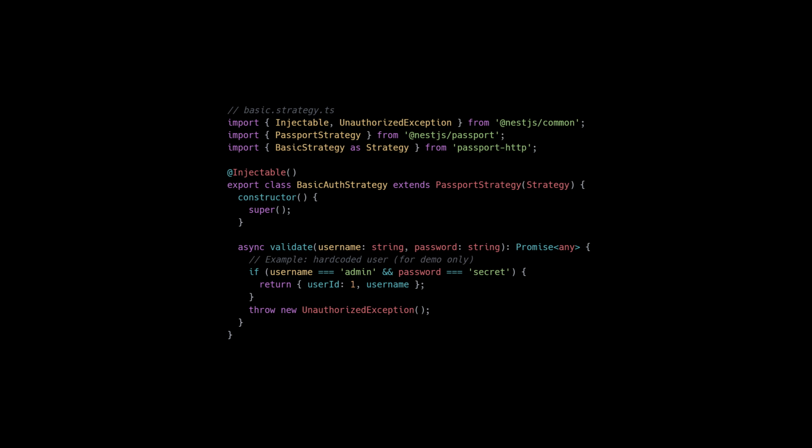A strategy in NestJS is a class that defines how authentication should be performed. Think of it as a blueprint that tells Passport how to validate incoming requests. There are a bunch of key concepts in this regard. So we extend PassportStrategy. All strategies inherit from this base class. Then we implement the validate method. This is the core logic for verifying credentials or tokens. This method returns a user object. User object is what gets attached to request.user. And finally, throwing exceptions is how to handle authentication failures.